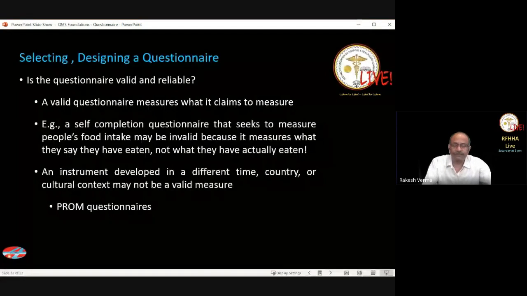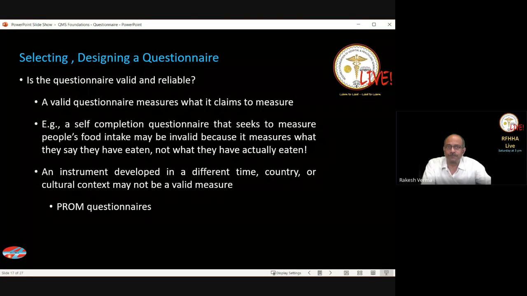So, an example that we see of a similar situation in the hospital, when you have diabetes or hypertension patients who come to you for review on a regular basis. If you ask them, are you following the dietary advice, or are you following the dietary restrictions? Most often they will say yes. Of course, there will be some who will very clearly say whether they are following or not. But most often they'll say yes.